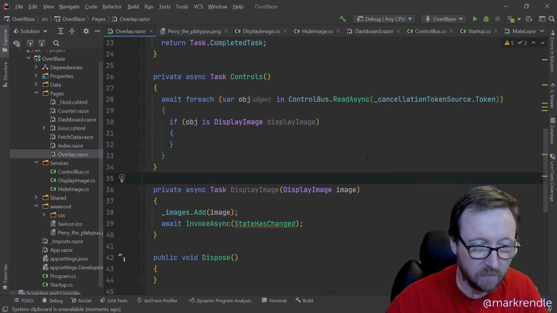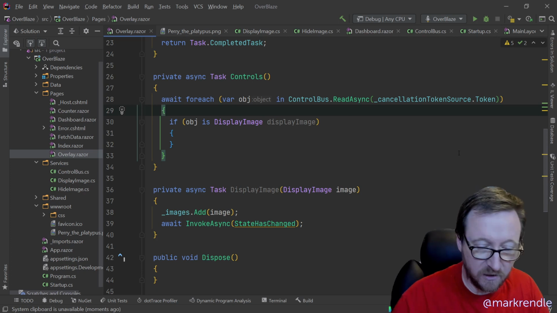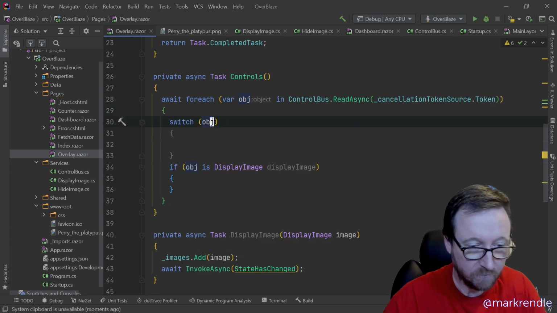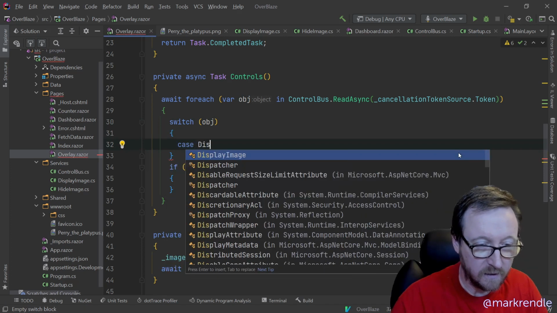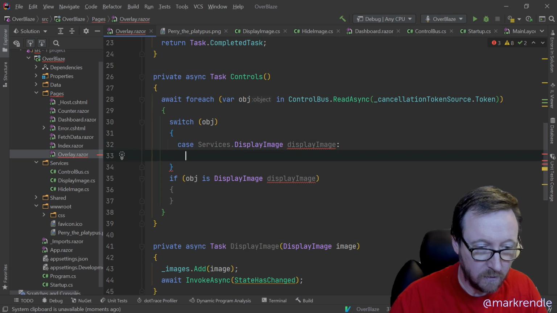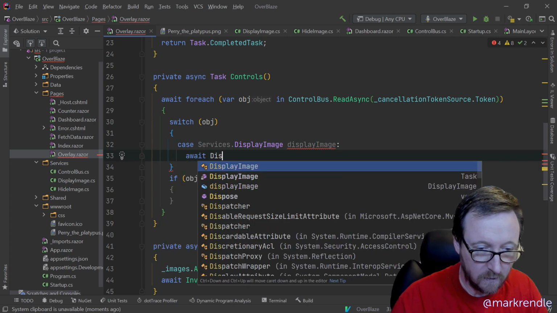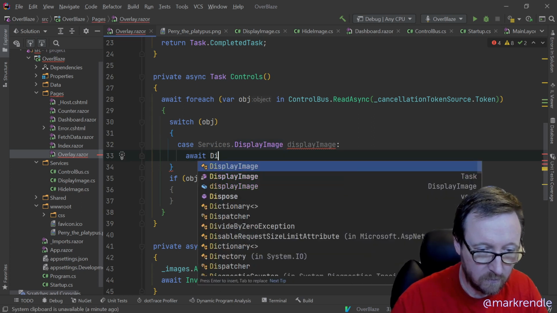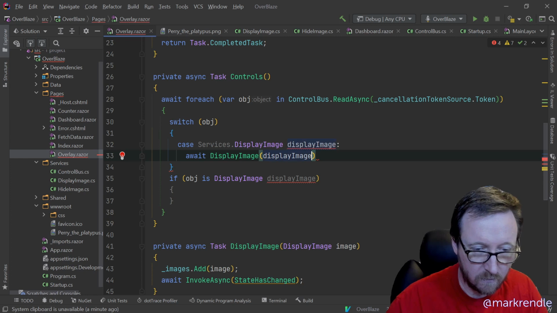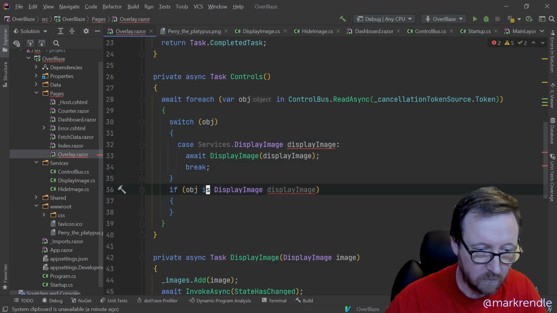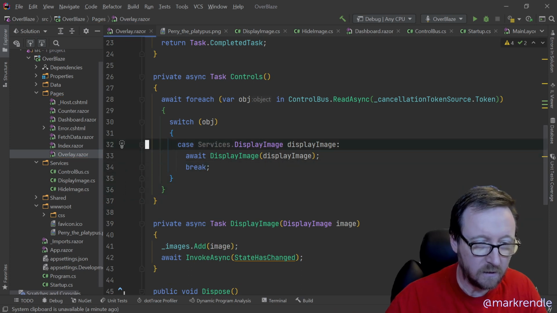I don't hate it. And then we can change this up here to switch obj, case DisplayImage, await DisplayImage, like so.